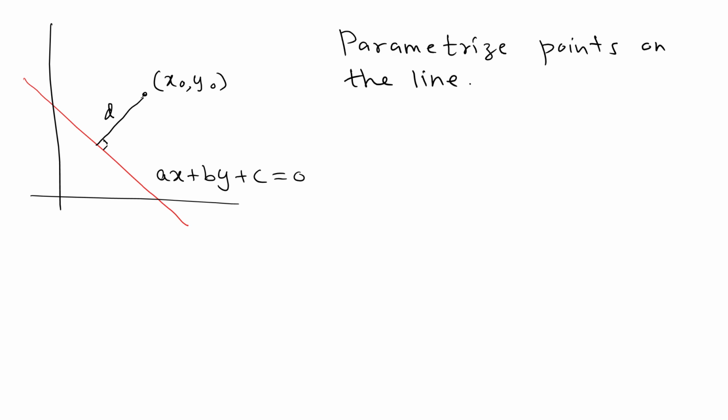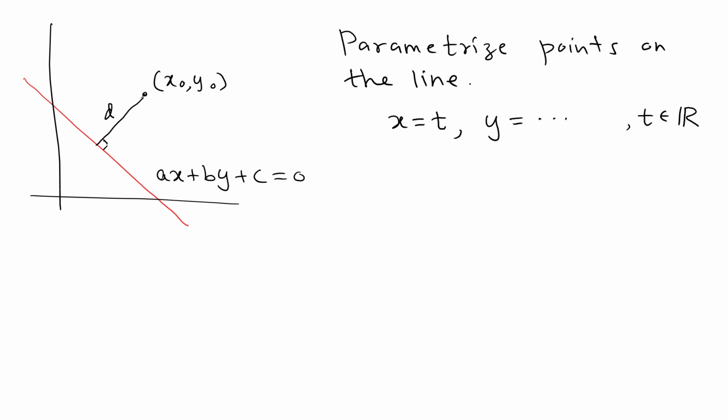To do that, we're going to say x = t, so t is the parameter. If x = t, we're going to solve for what y equals, using the parameter. And then you also say that this parameter t is any real number, and as t moves, it gives you all the points on the line. Actually, you can just use x for that, but I just want to show you a different approach, like how to do a problem like that.